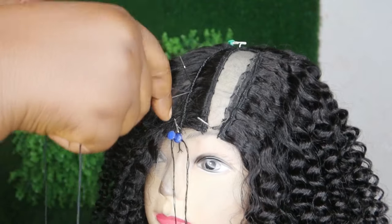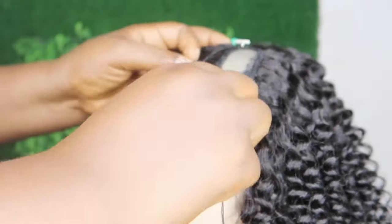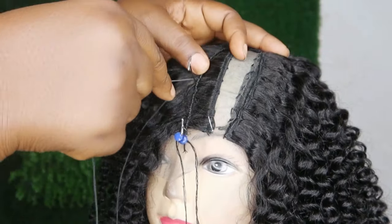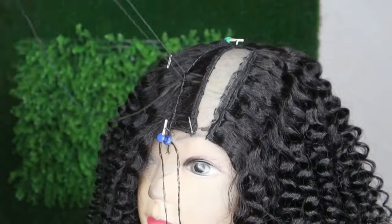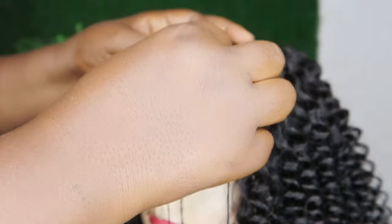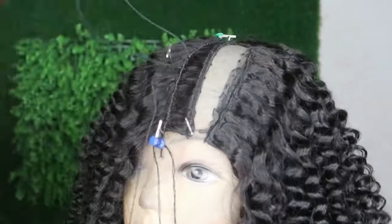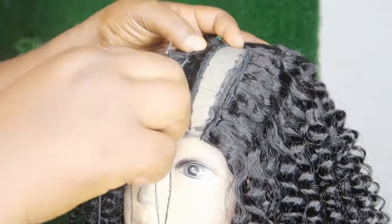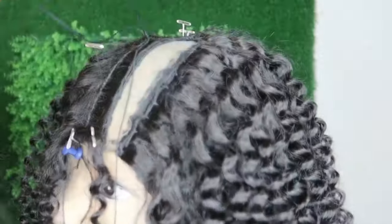I am going to explain to you guys what I did here. The braid you saw me braid, the one I explained to you, after stretching the root of the hair, I'm going to use it and place it very close, as in very close, to where the thread is. Then the next thing I'll do is to sew it. After sewing it the first time, I'm going to come back and re-sew again to make sure that it's tight. Remember, the sewing should be done on top of the thread down to the hair and the net. That is how you have to follow it gradually and sew it. Do not pass your needle across to the other side. Just follow the thread as you sew it.